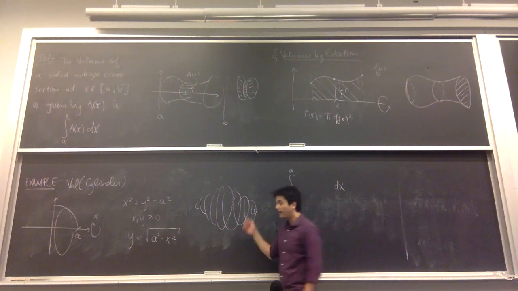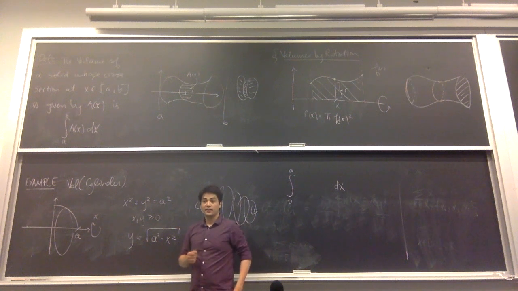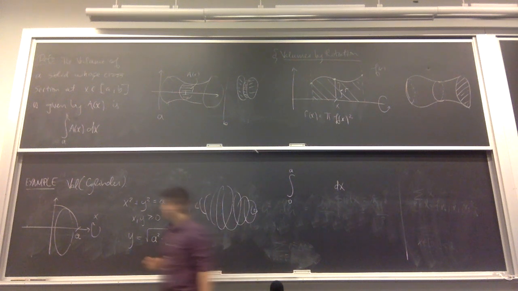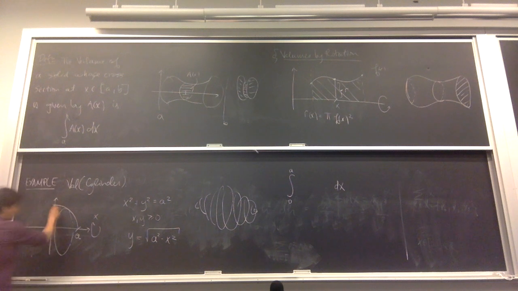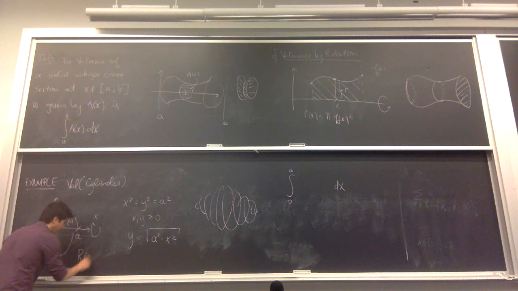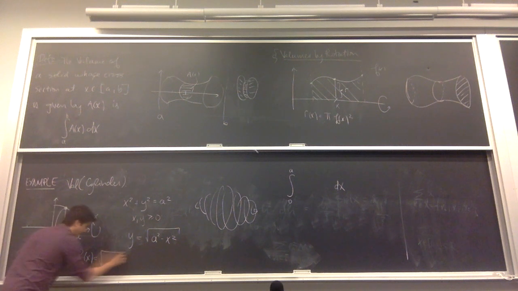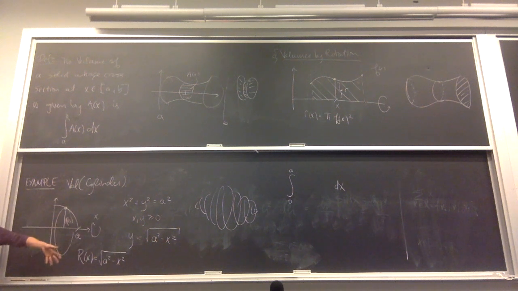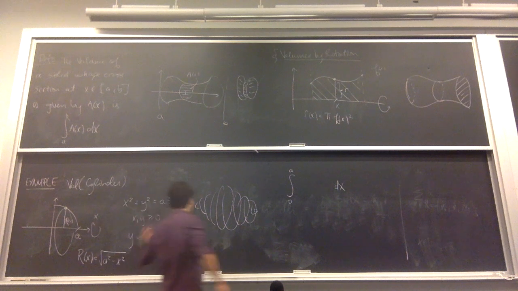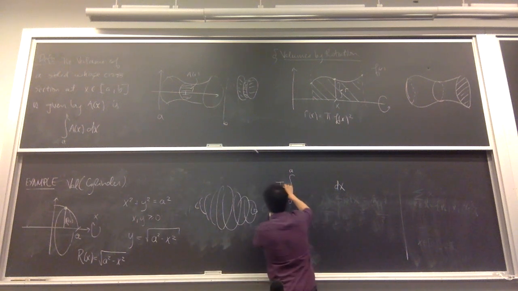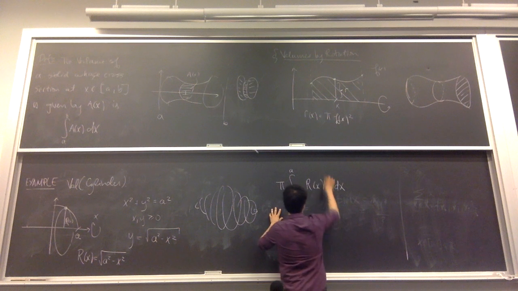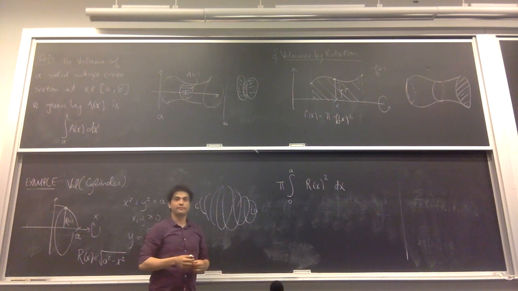Yes. So how do I get an area of a disk? Pi times y equation squared. Yeah, so this curve here is this y. So all I need to know is what this radius is at x. Agree? Okay, so the radius at x is just given by the square root of a squared minus x squared. And that's what the curve is telling us. Okay, so I need to take the integral of pi times the radius at x squared. Right?